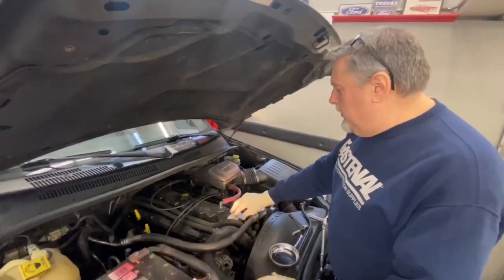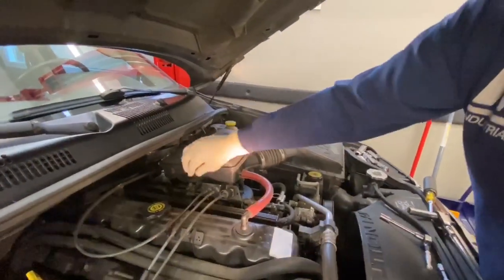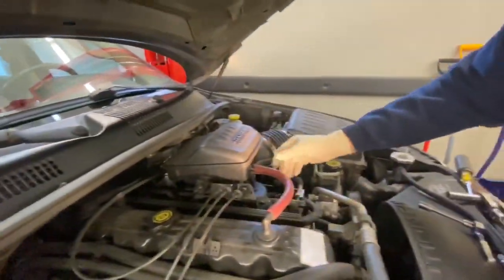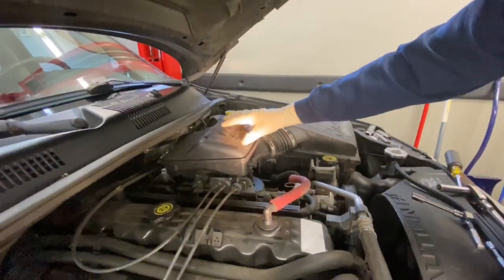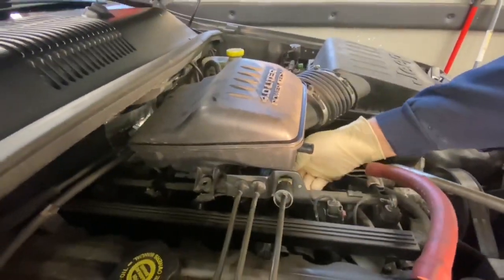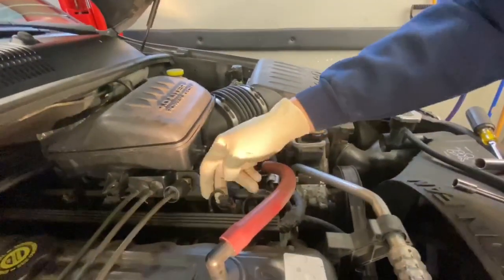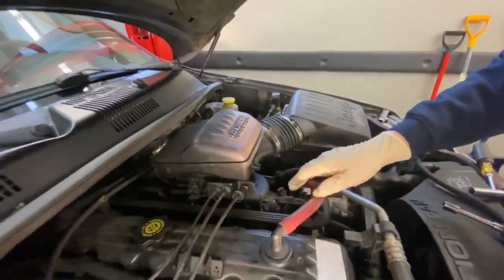A couple of things that I do, we're going to remove the air cleaner assembly, the ductwork over here. It's got a 10 millimeter over here we've already loosened up and taken out. Sit that up here. I'm going to disconnect the hose over here. We're going to pull the ductwork and everything out of the way, and we're going to take the bracket with the cables for the accelerator pedal and the transmission shifter cable. We're going to disconnect those and take the two 10 millimeter bolts out from the bracket and take the bracket as an assembly out of the way.